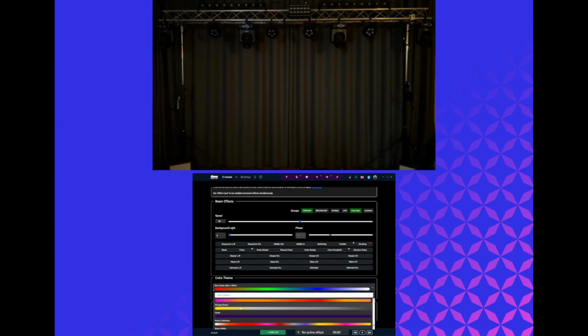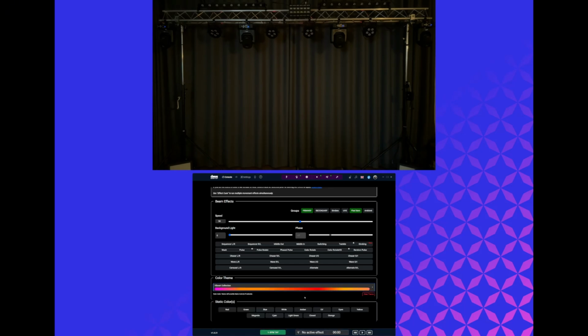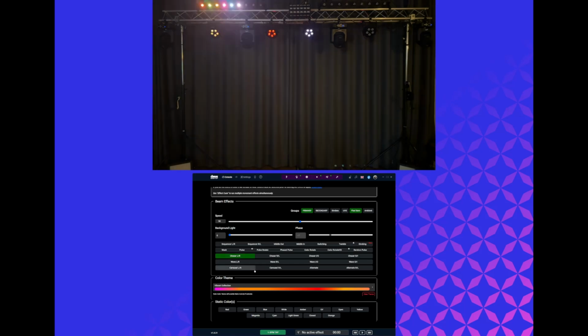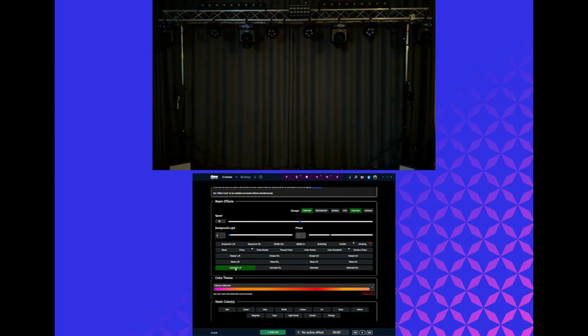What we can do very quickly is just change that color palette to something, let's pick some vibrant collection of pinks and oranges and reds. And then you can see how the color mixing will change. And you can see how those colors are coming through in that simple chaser. You can also see that, of course, in other effects like carousel.